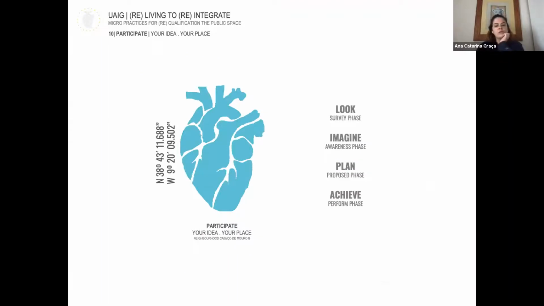I will show now how the whole process was organized for the creation of my toolkits for the participation of children. The toolkit's theme is "Participate, your idea, your place, neighborhood Cabeça de Morbi", divided into four phases: look, imagine, plan, and create.